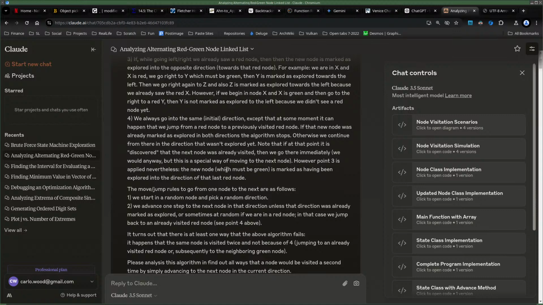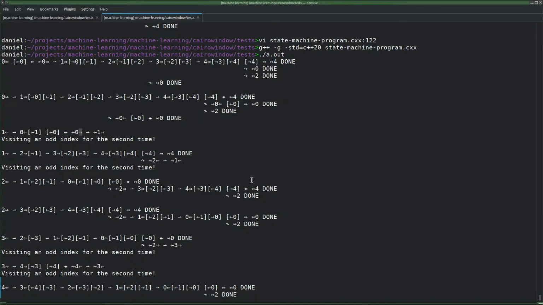The new node, which must be green, aka odd, is marked as having been explored into the direction of that last red node. So it has apparently, according to the description, to be marked as being explored towards 0 again, towards the left.